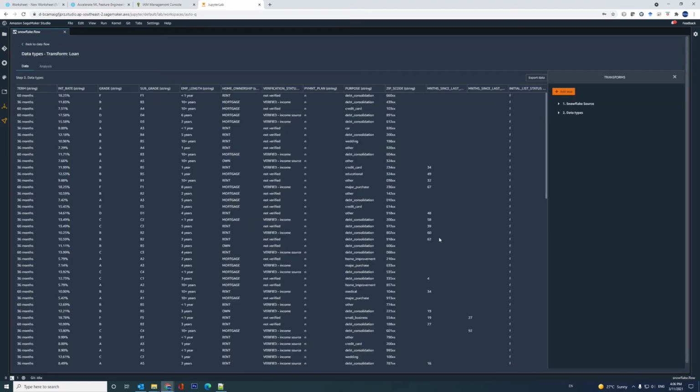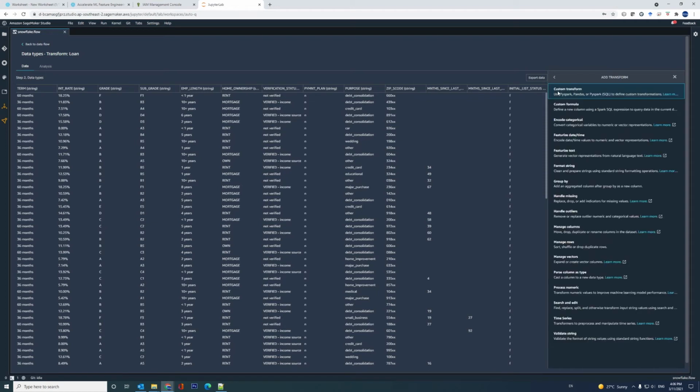Now we're gonna do some data processing or feature engineering. The flow should be on the right column, or you can go back to the data flow to have a look. And we can see here there's some column with some special character, for example the percentage symbol.